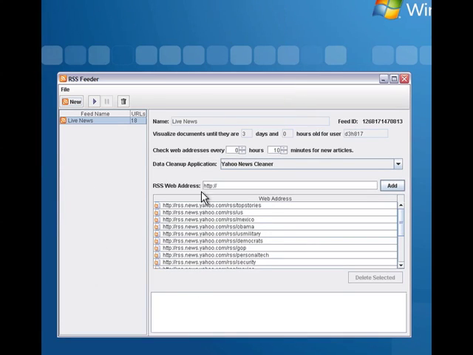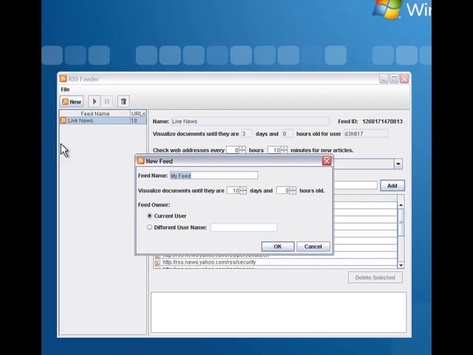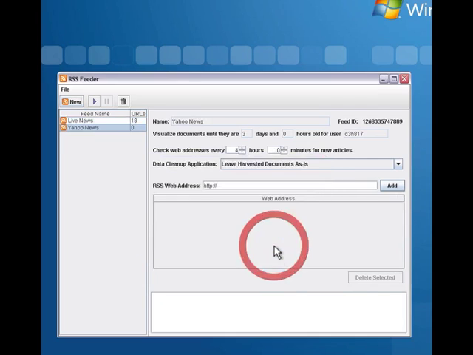Okay, yours is likely blank. I've already started one. I'll show you the results of this in just a minute. But let's go ahead and make a new one. You can put in the name of your feed. This will become the dataset name, so we can call this Yahoo News. You can pick how long you want to keep the documents. If you're going to be harvesting a lot of things, you have to consider your hard drive space. You also have to consider how long you want to go back in time to look at things. You can save documents from certain periods, and I'll show you that in just a minute. But I'm just going to set this to 3 days, and the owner is me, so I'm going to leave that as the current owner.